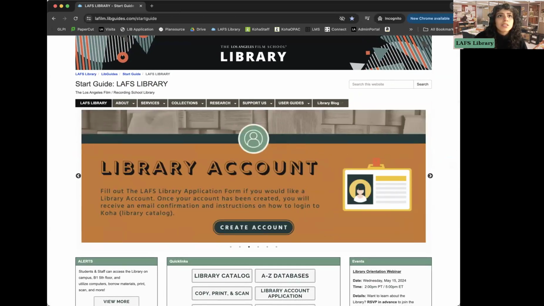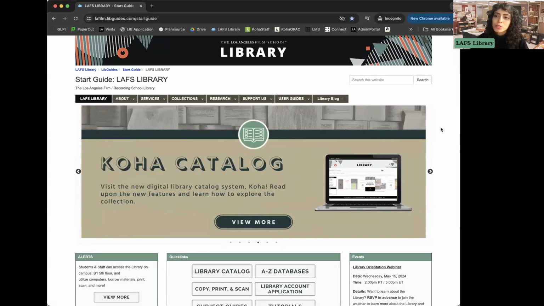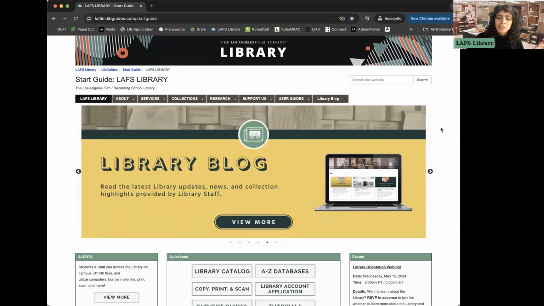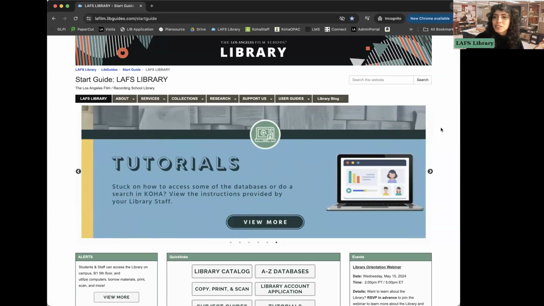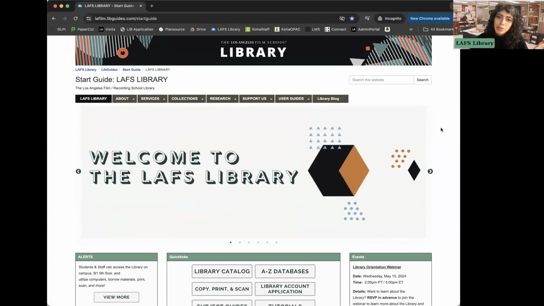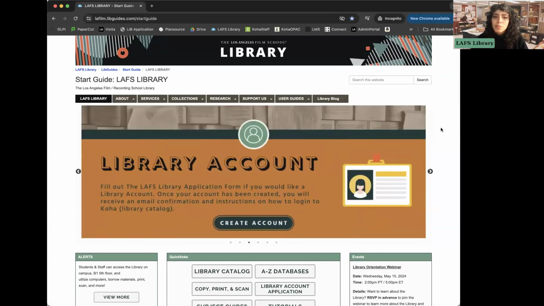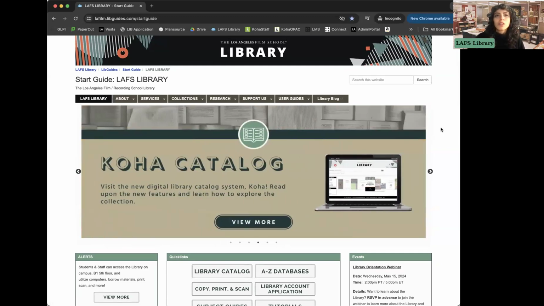Other ways to support us: if you want to spread the word, let your fellow students know, like, hey, there's a library, go check it out. Check out the website, check out us here in person. That's another way to spread the news about the library, and we're excited to hear from you and see what you have. Any suggestions, any feedback, we definitely want to make sure that your experience here is something that you want to look forward to.